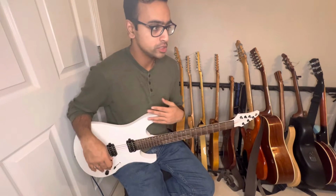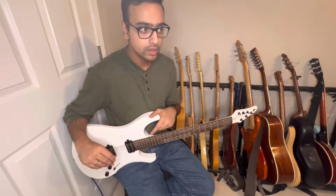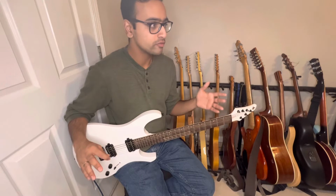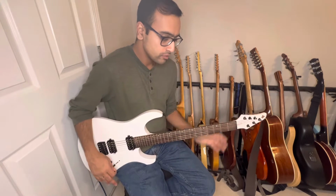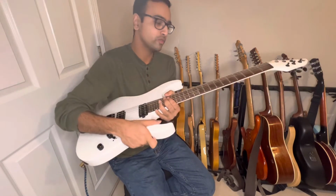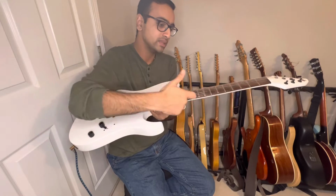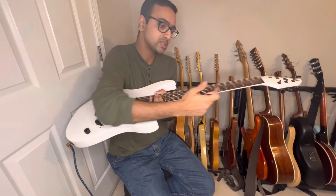The frets, they come looking super polished. But that's kind of throwing sand in your eyes, because just because the frets look polished doesn't mean that they're set up properly. I don't care about that. I want the fret heights to be right. I don't want dead spots everywhere, right? When this guitar came, the neck was bowed in a convex manner. So it had a bow that was like this. Obviously, I'm exaggerating it, but the bow was in this area.